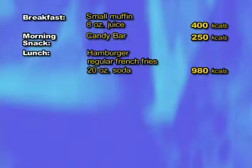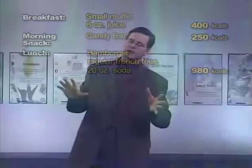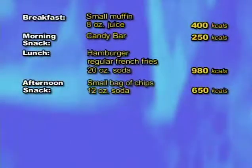So a couple hours later, she goes to lunch, and she goes through our favorite fast food restaurant and gets a #1 with cheese and a regular Coke. That has about 980 calories in it. So she goes back to work and things are going relatively well, but about 3 or 4 in the afternoon, she's starting to nod off a little bit. So she thinks, I've got to do something. Let me go down and get just a small bag of chips and another 12-ounce Coke. And she eats the chips and drinks the Coke. Not an uncommon thing for people to do. About 6:30, she gets done with work and she's driving home thinking, I'm not in the mood to cook tonight.